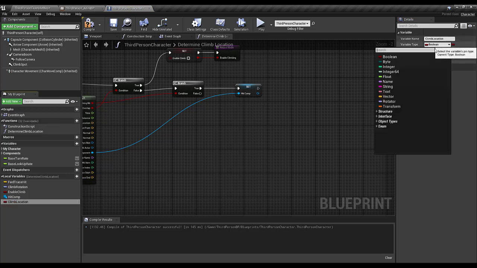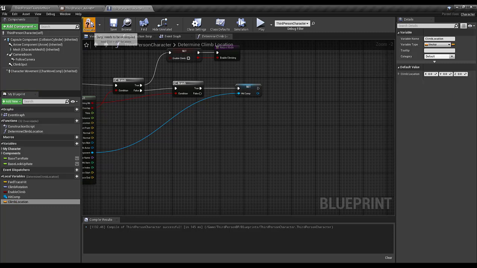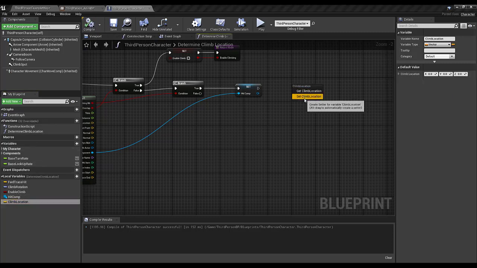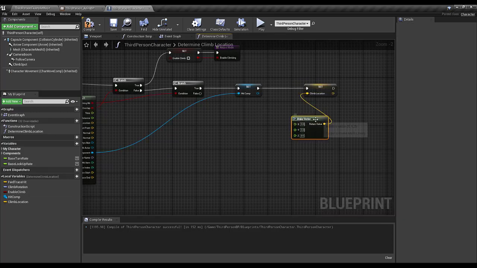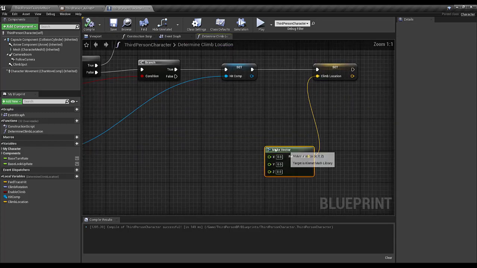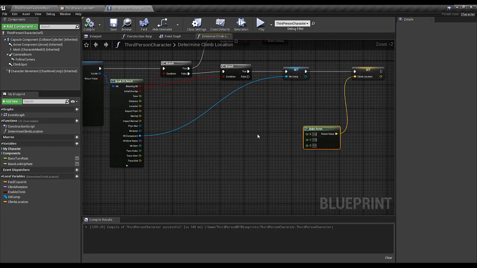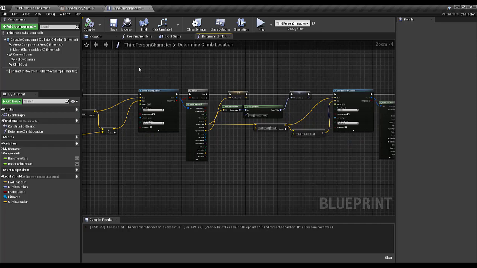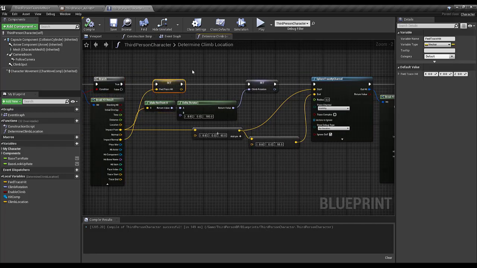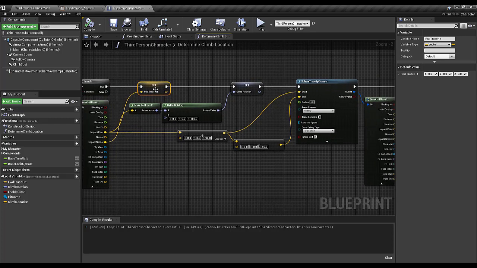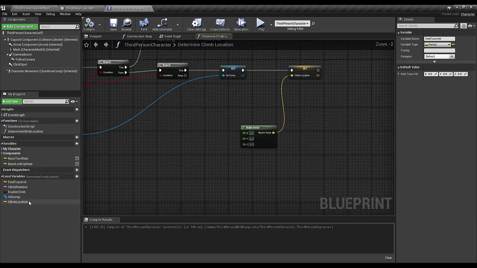This will be my vector. Set the climb location and I'm gonna make vector. The x and y will be used from this first sphere trace, so that's why I have promoted this to a variable. I'm gonna grab my forward trace hit variable.